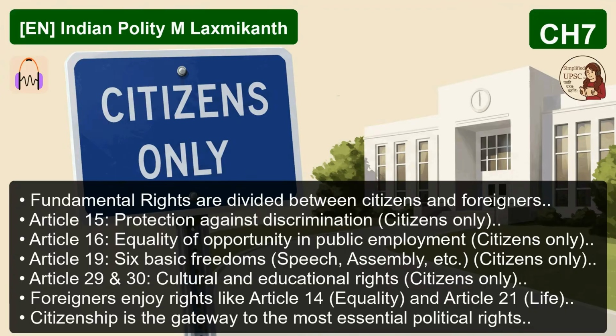This is formally enshrined in Article 11. Let's focus on that explicit grant of power. What exactly does Article 11 say about Parliament's authority? Article 11 explicitly states that Parliament shall have the authority to make any provision with respect to the acquisition and termination of citizenship and all other matters relating to citizenship. So it's a blank check, almost. It's an open-ended, sweeping grant of legislative power.